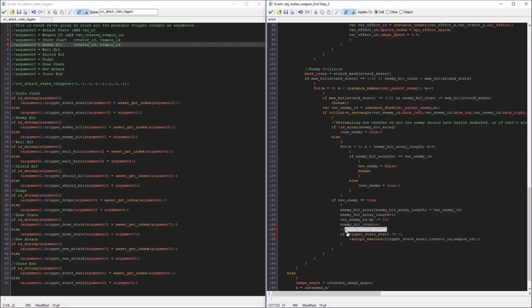Not state start. Trigger enemy hit. Creator ID, weapon ID.